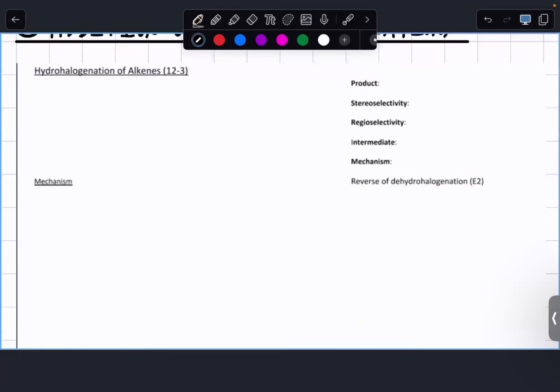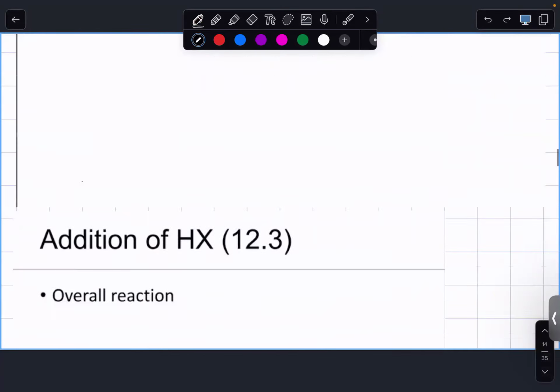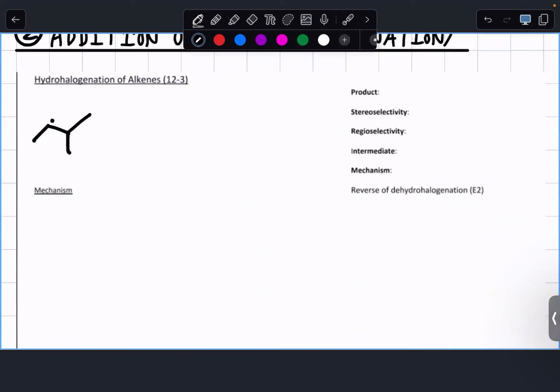So let's say we have something like, let's see, let's make this a little, yeah, do that, alkene there, and put HBr. This could be HX, where X could be Br or Cl. Right? The very first thing that's going to happen is that we have to protonate the carbons of the alkene because we have a strong acid, right?